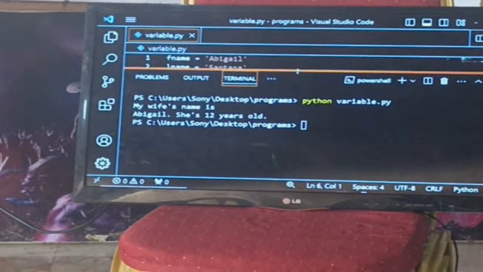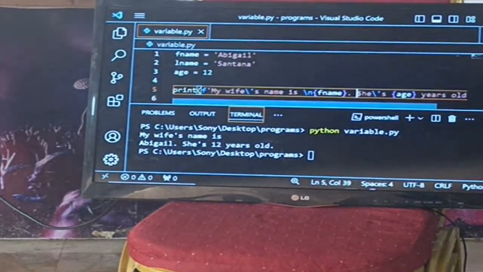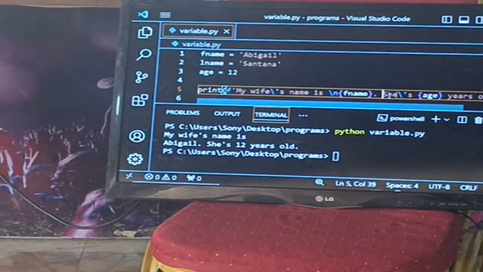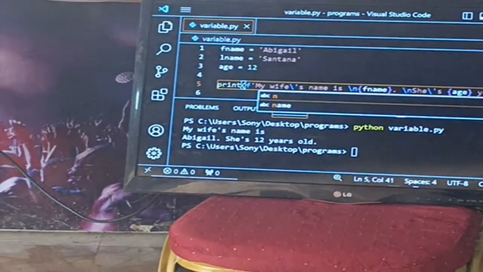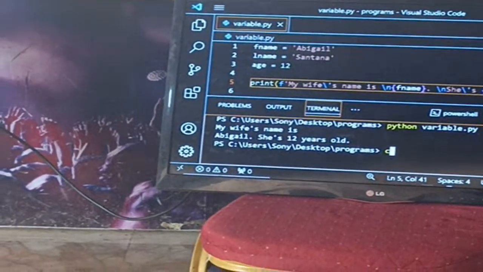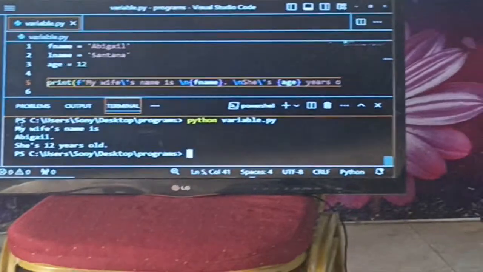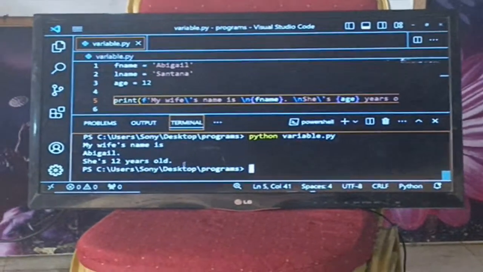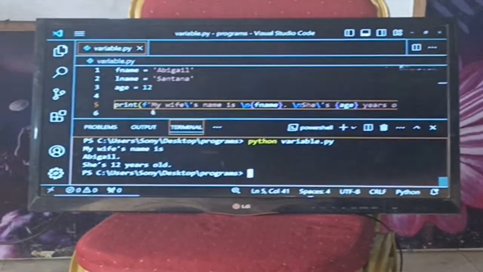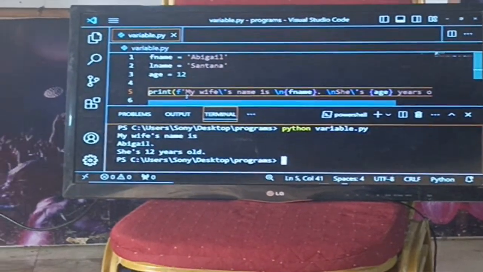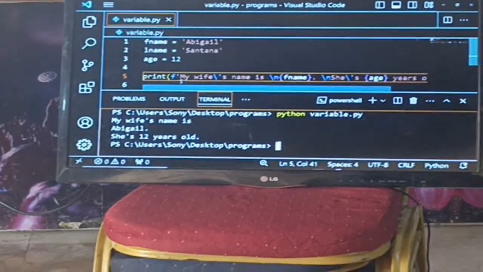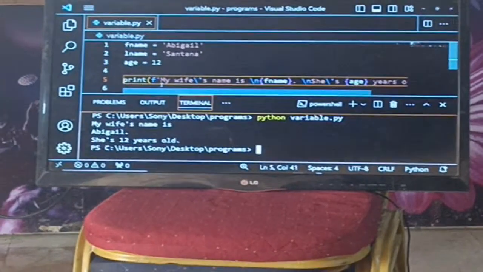So we can easily move on. Back and end. And then try that again. It worked for my wife. So we've combined the power of the new line character, escape character, and variable, right?